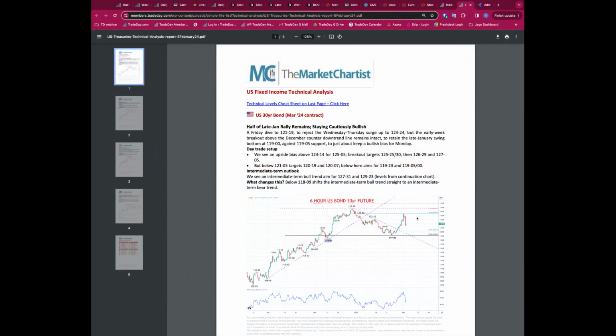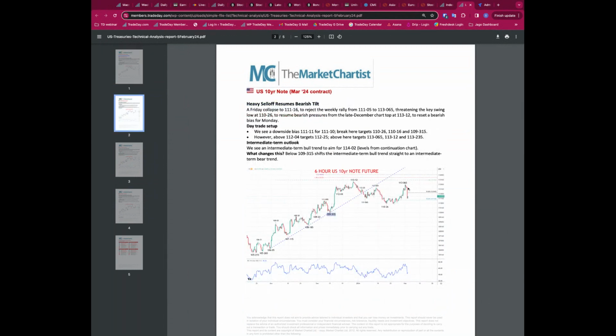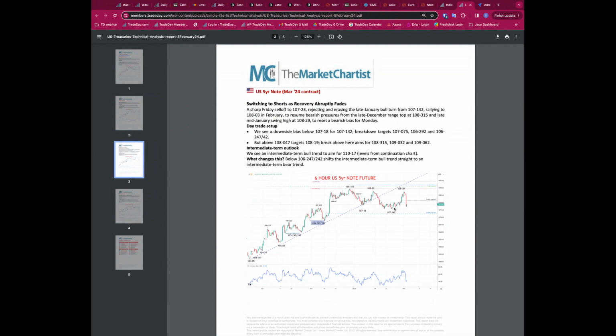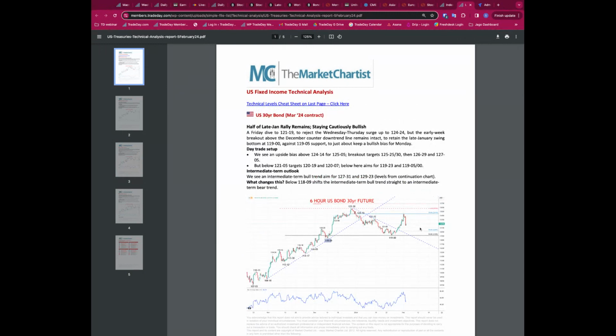But we did see a significant sell-off in bonds. This is the 30-year, but it's more significant at the longer end. So the 10-year had a big sell-off, and obviously we're lower again this morning. So we turned bearish on the bond markets mostly, apart from the 30-year, and we'll probably go bearish now. We've got that further sell-off going into today, so probably turn bearish on that as well.